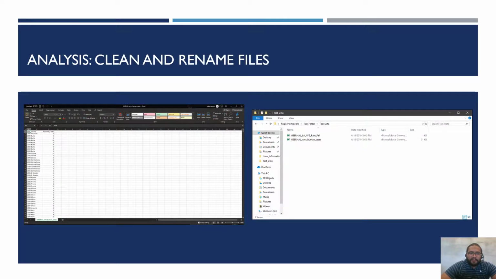Before running any of the code, we have to make sure that it is clean and ready to go. And by clean, I mean making sure that the headers have no spaces and there are no blanks randomly sitting around in our CSV file. The reason why there cannot be any spaces is because the database will not create the table if there are any spaces in our headers.